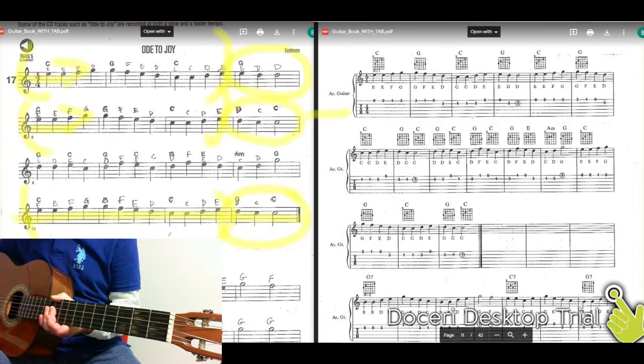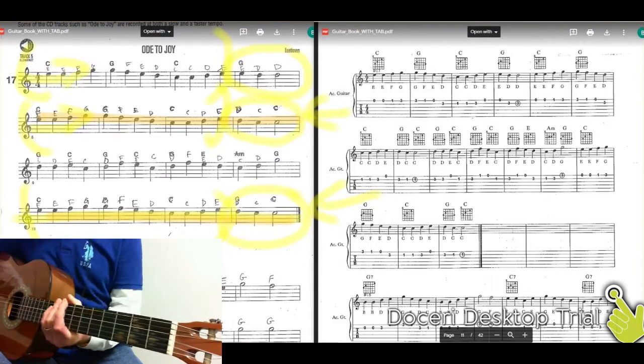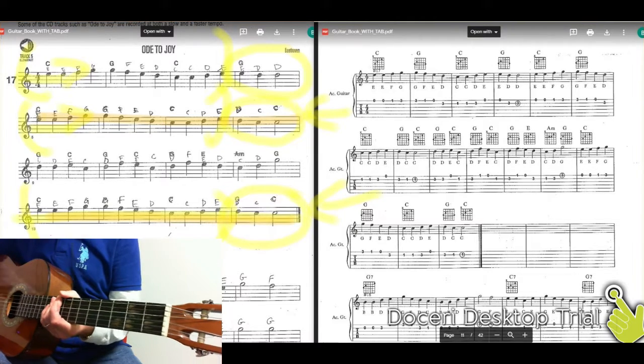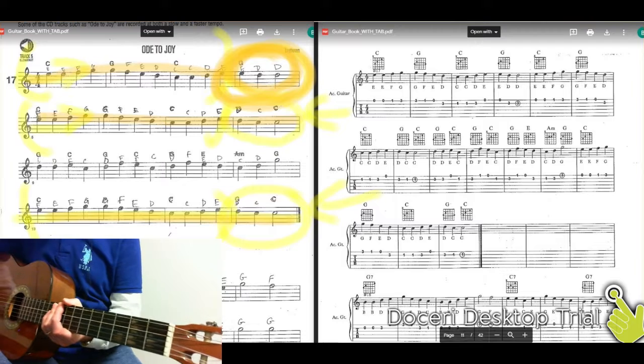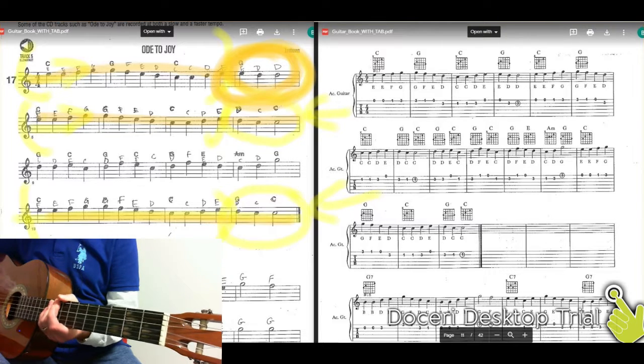So line 2 and line 4, if you look at them very carefully, you can see that they're actually the same notes. That means if you can play line 2, guess what? You can play line 4. And if you can play line 1, the first three measures, and add just these couple of different notes right here, you can play three of the lines of this piece without any problems because it's so repetitive.